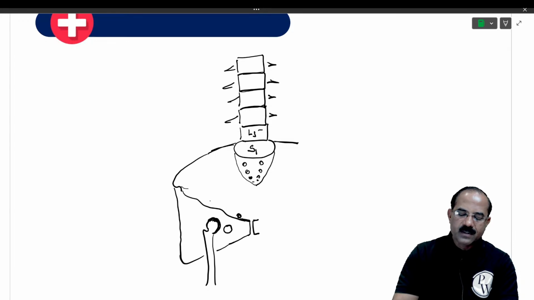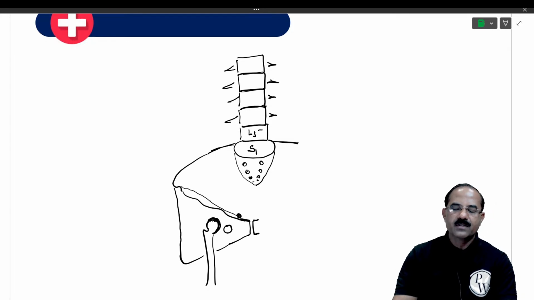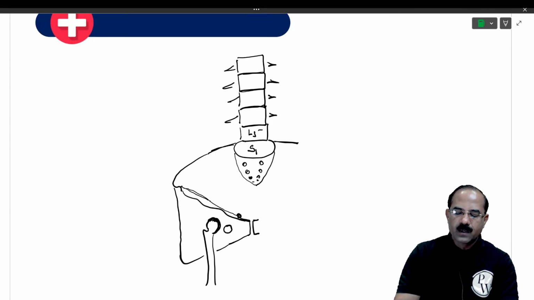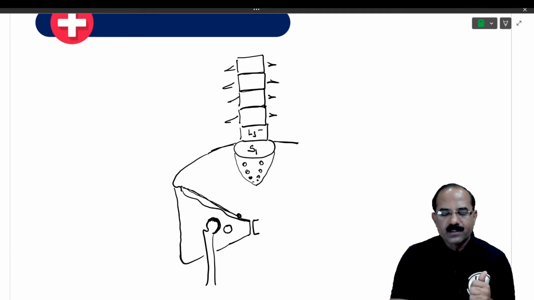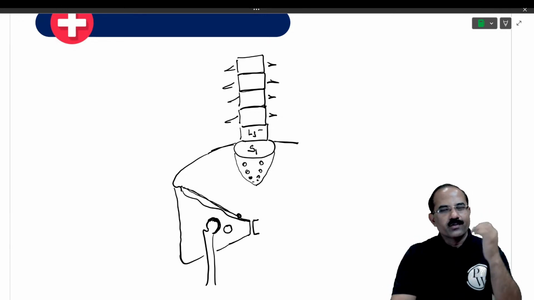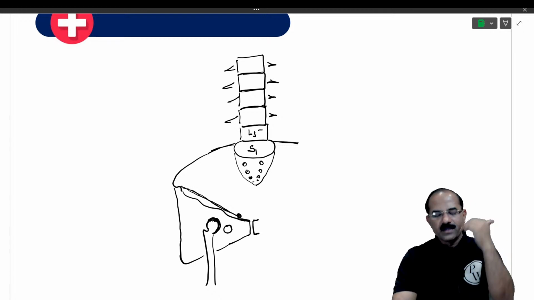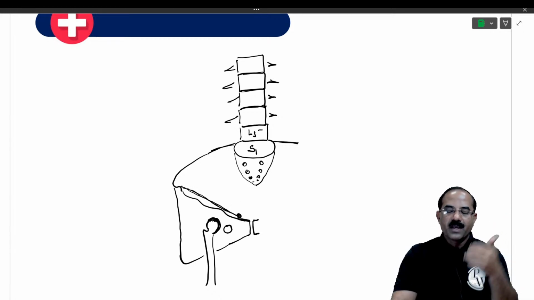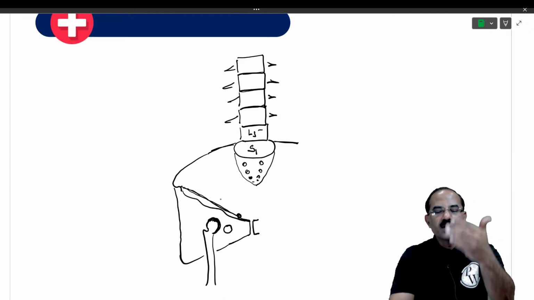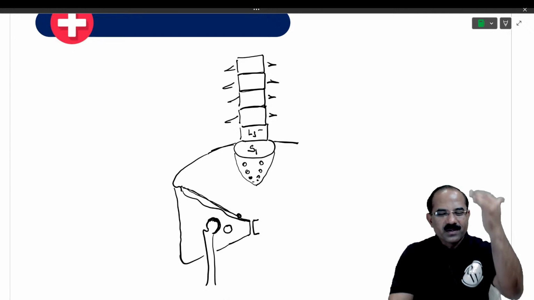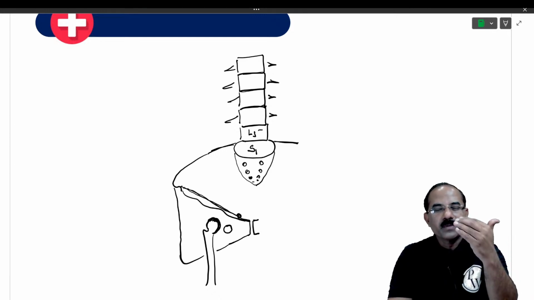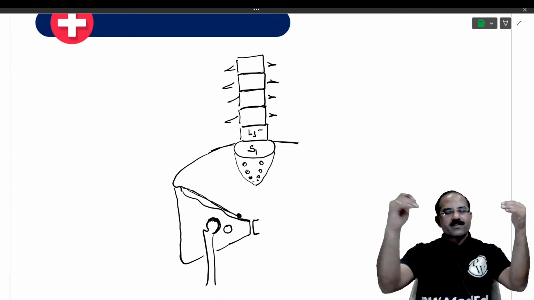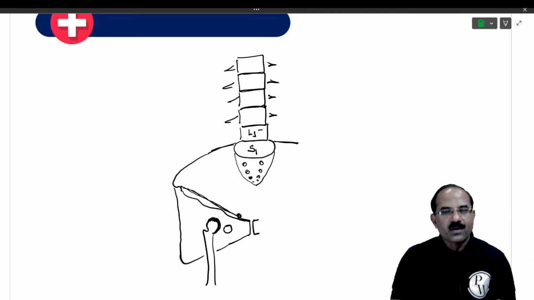अब what is this? Any guesses? ये मैंने क्या ड्रॉ किया? What is this going to be? This is the inguinal ligament. Inguinal ligament है ना? So ये inguinal ligament आगे की तरफ होता है, sacrum पीछे की तरफ होता है. You can get oriented. Now what is attached to this inguinal ligament? बच्चों, what is attached to this inguinal ligament? The muscles of the anterior abdominal wall are attached to the inguinal ligament.